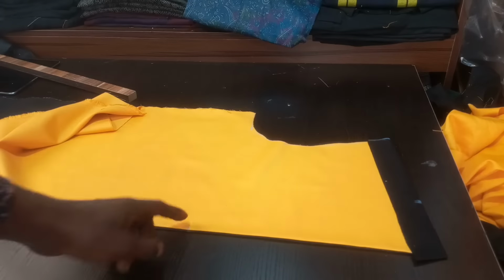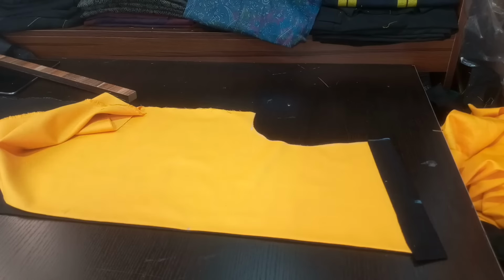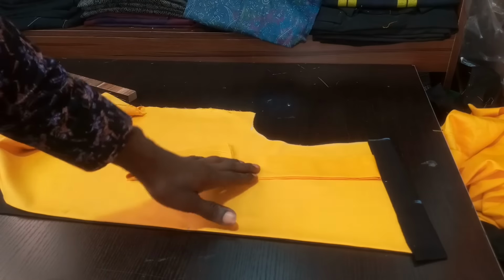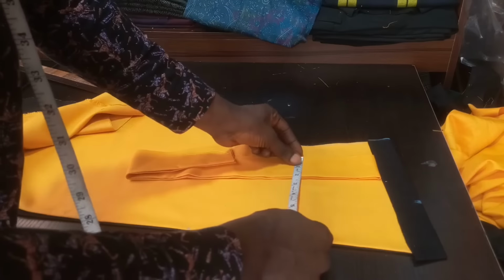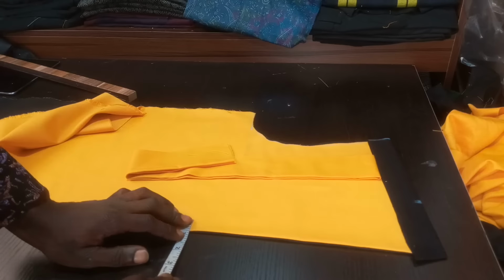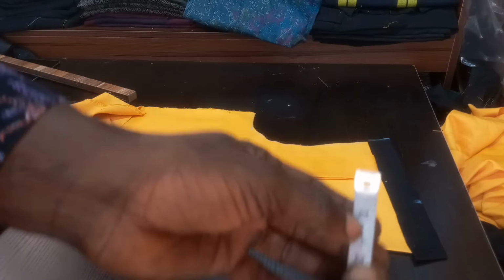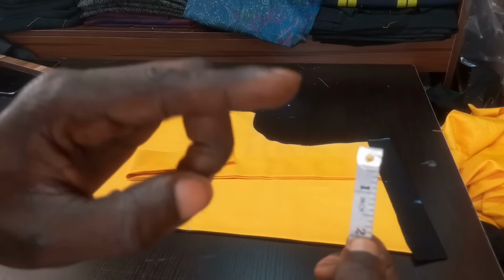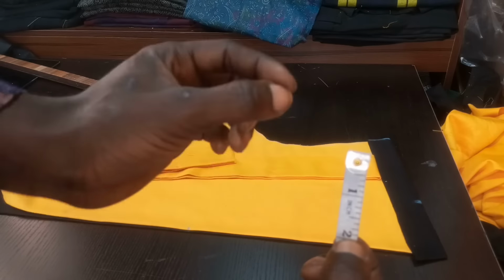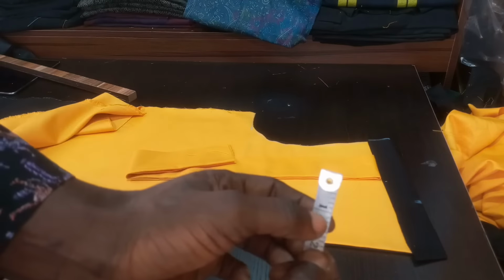The stitch for the width of the piping, which is what I cut here, is 2 inches. So here I'm going to cut out 2 inches, which is this total. You can see it's going to be 2 inches. But what I want you guys to pay closer attention to is, if I'm going to divide 2 inches on this particular part, it's supposed to be 1 inch.